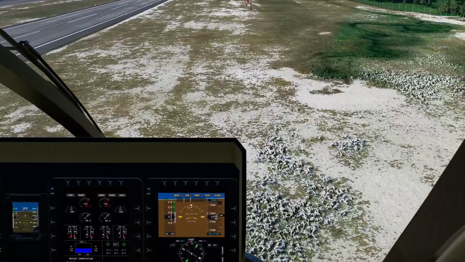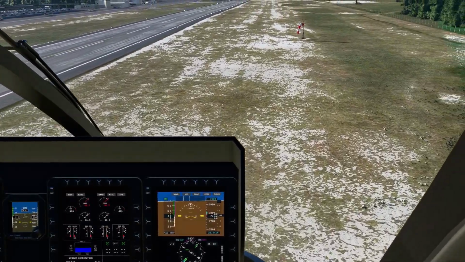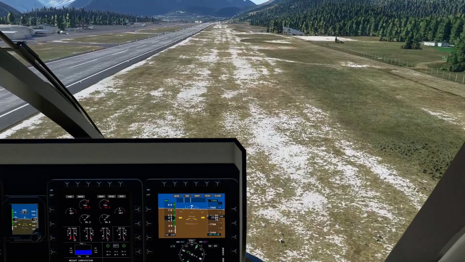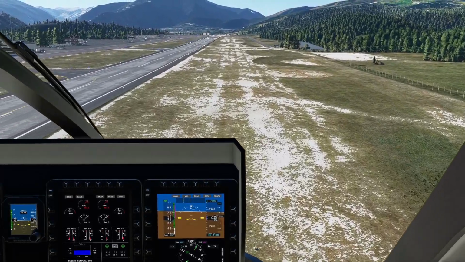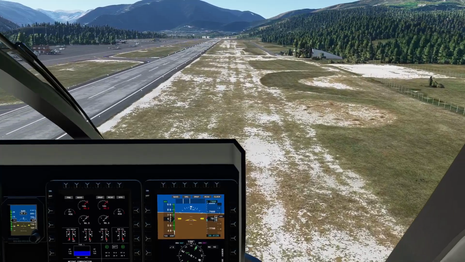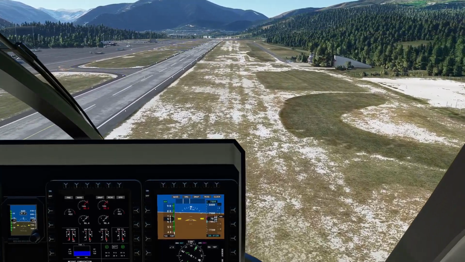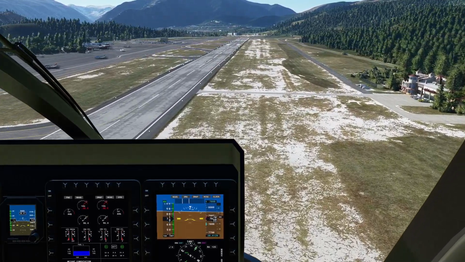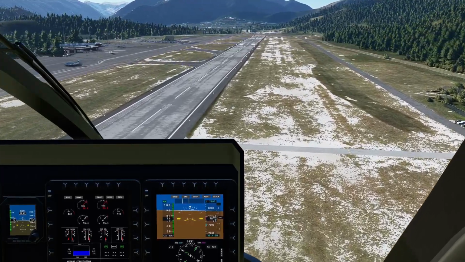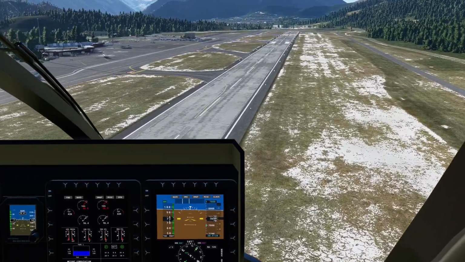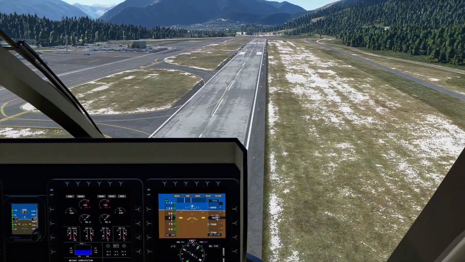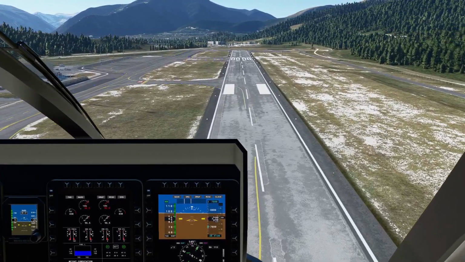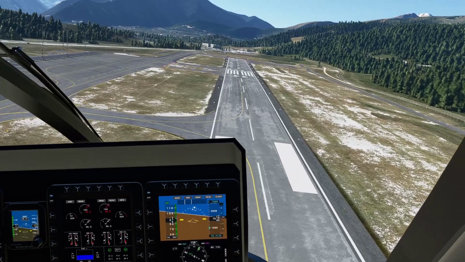The sounds are really nice. I have been enjoying this a lot, I have to say. I've been using it really a lot, because I've never been a fan of helicopters, I have to say. Always use planes in the simulator, but since this came out I've been starting to become more and more curious about helicopters, so auto rotation and how they work. So I've been doing my research to increase my knowledge in the subject. It's really nice.